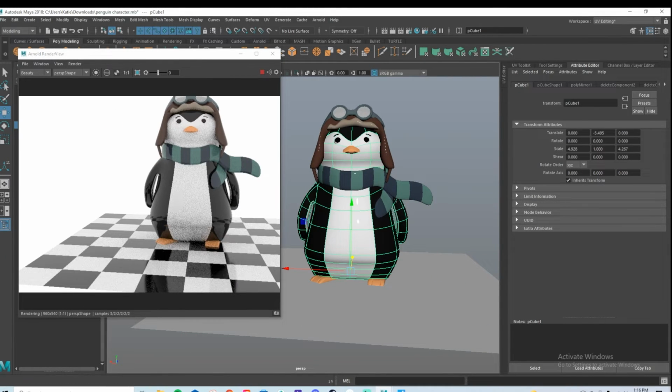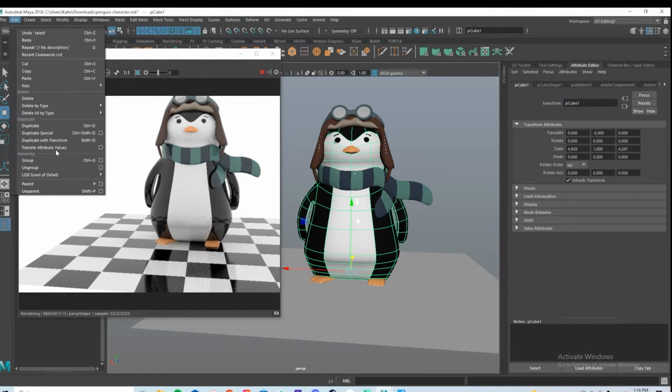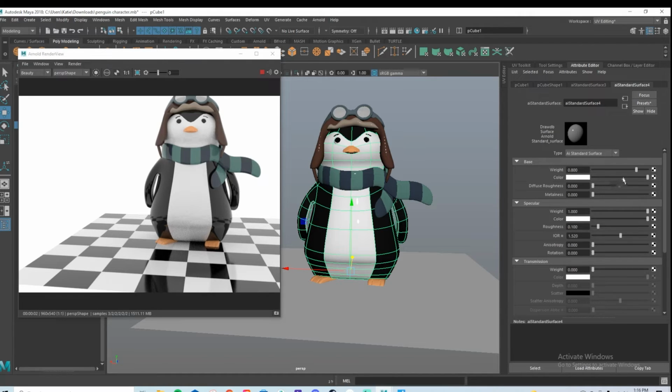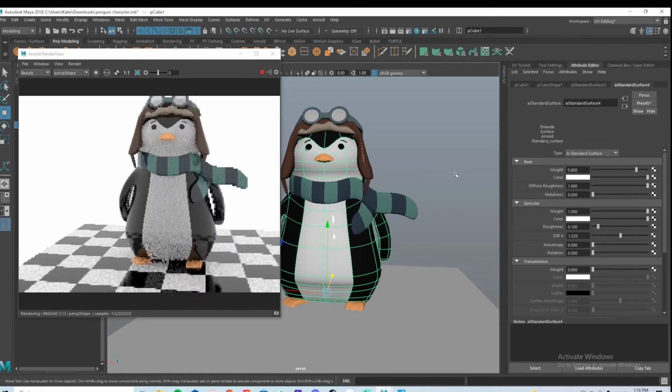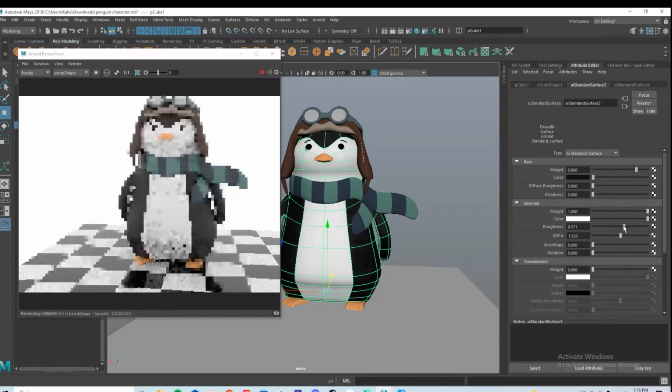So we can go through, let's delete all of our history. And we can just start adding some roughness. If you just turn up diffuse roughness, either on specular or on color, both can kind of work. They are kind of reflective.